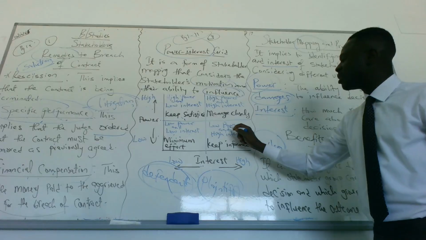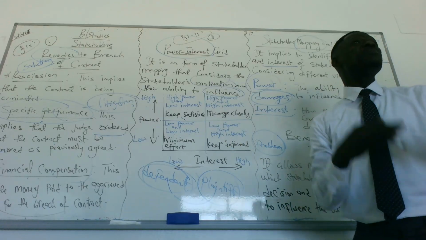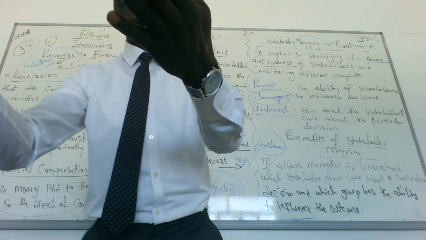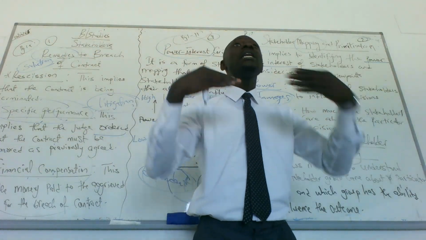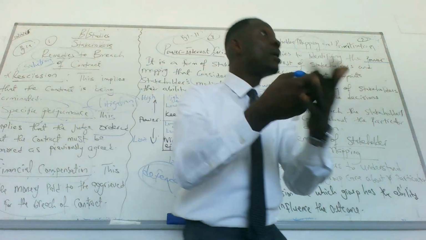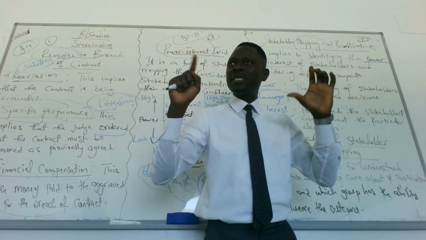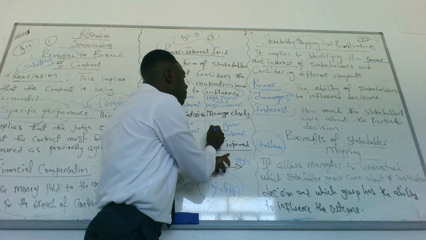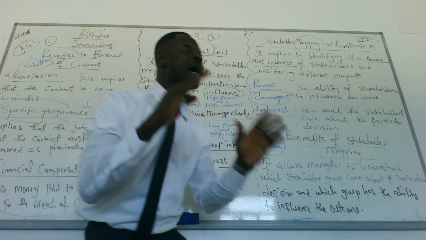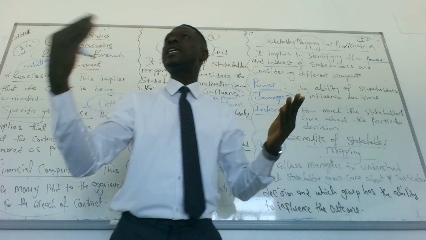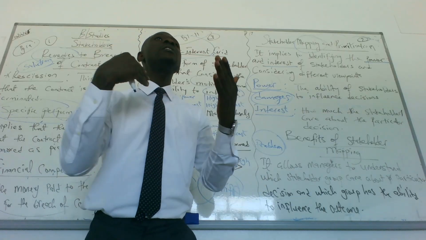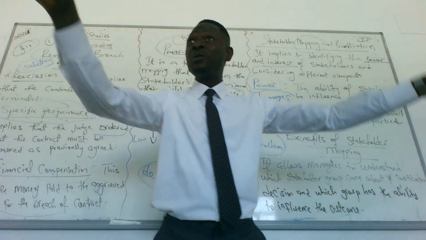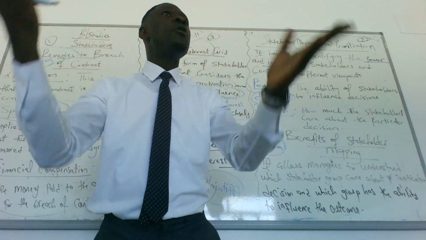Yes. And the last one, low power, high interest. Keep them informed. They care about the business. They cannot influence decisions. So what do you do? Because they care about the business, get them informed. Let them know more about the business. Does it make sense or not? Yes. Low power and high interest. They care mostly, yes or no? So because they care, what do you have to do with them? You give them information. Give them what? Information. Because you guys care about this class, what do I have to do? I give you more information.